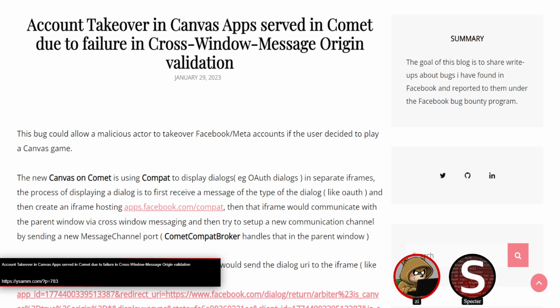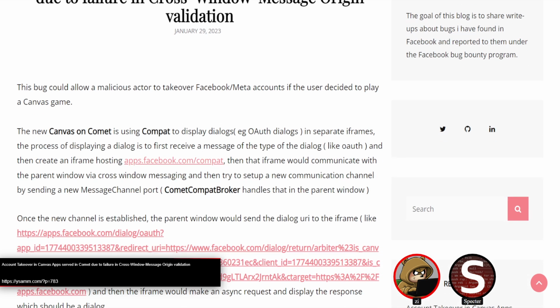So if you want more details, I go deeper on the arbiter there. Although for our cases today, what matters is that when Facebook embeds applications within their website or one of their sites, which presumably Canvas on Comet does, with some attacker-controlled data, they'll have some sort of interface that you can call through, and it goes by different names. Compat's the one we'll be talking about for this bug, but in general, what ends up happening is they proxy some of the OAuth requests and responses.